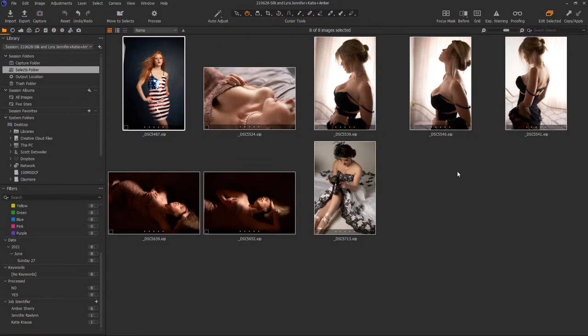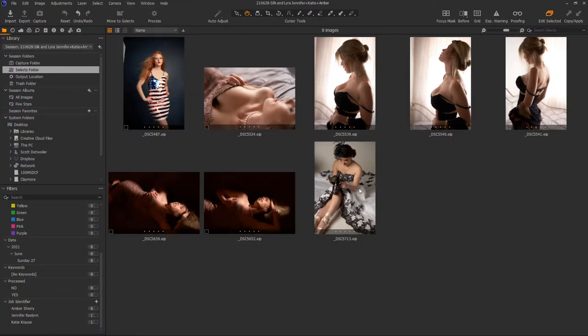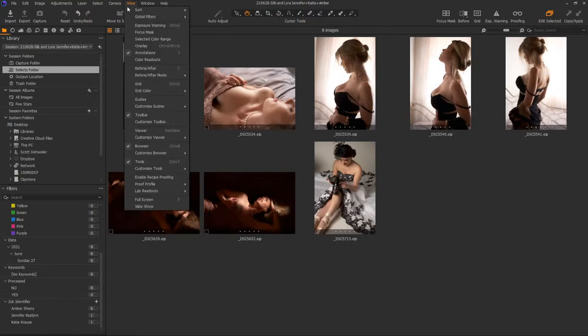Now, another thing someone had mentioned just in a comment a couple minutes ago, I noticed, is that under View here, there is the browser. Now, I think my Control B, I think, is the default here. And then there's the viewer. So there's a difference between the two. So the viewer, which I've made mine the tilde key right below the escape key, because that's my knee-jerk reaction when I want to get out of something, I hit that.